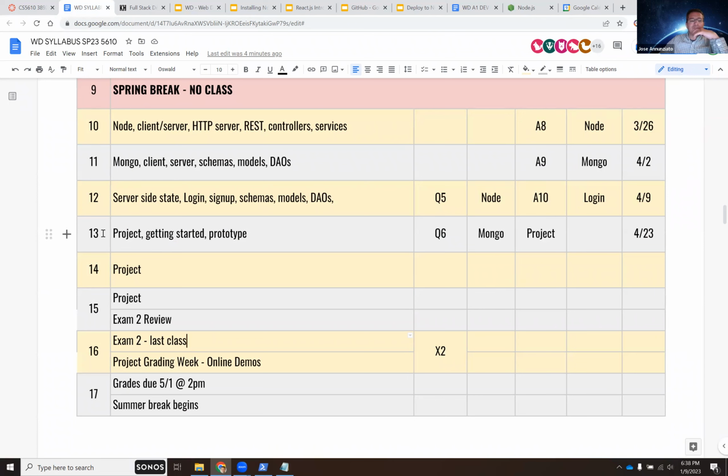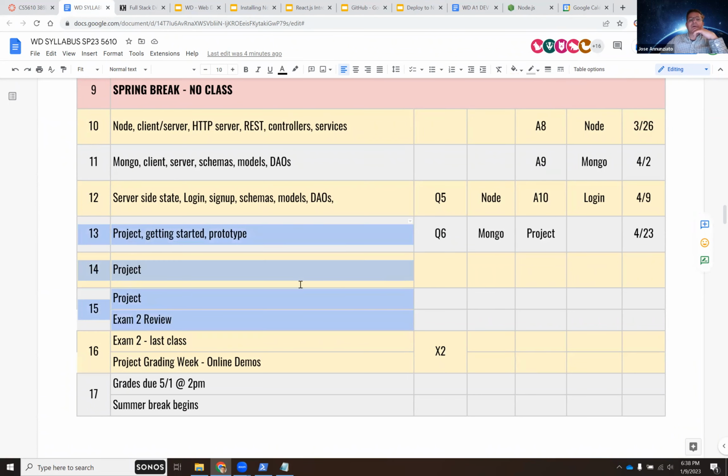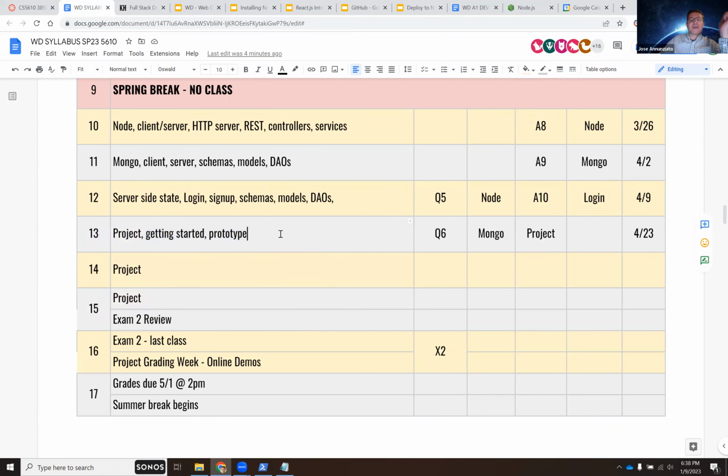So meanwhile, those 3 weeks are about the project. Okay, I will be creating my own project as well. And so you can follow along and see what I do to get started on the project, and we'll go through all the requirements, and I'll give you examples of how to fulfill those requirements. And we will go over this quite a bit, much before this, right?